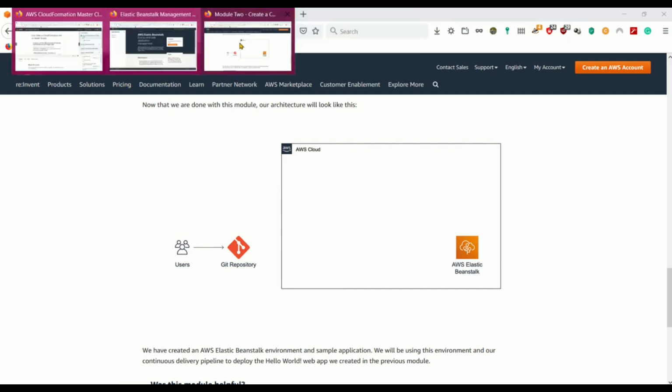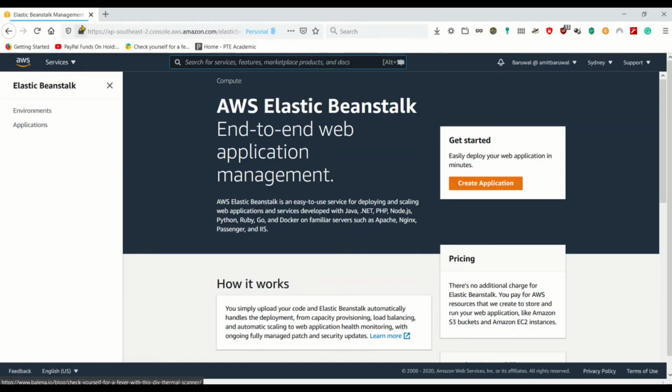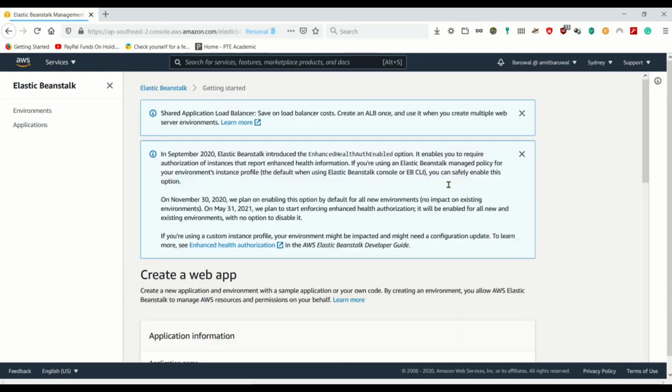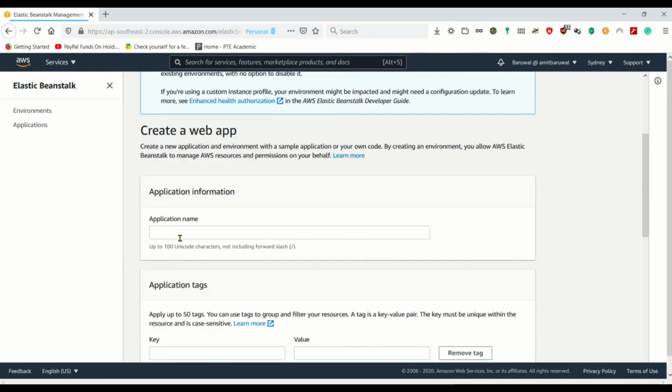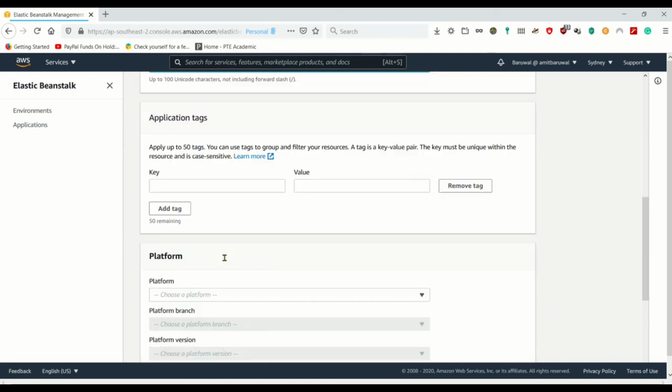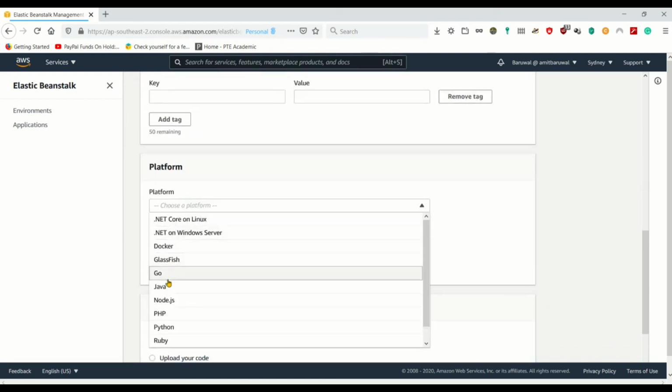Now if you go back to my console, here you go. Okay, I'll create this in my console. The application is gonna be my Node.js app. So that's my name. I don't worry about this, I just gonna worry about Node.js.